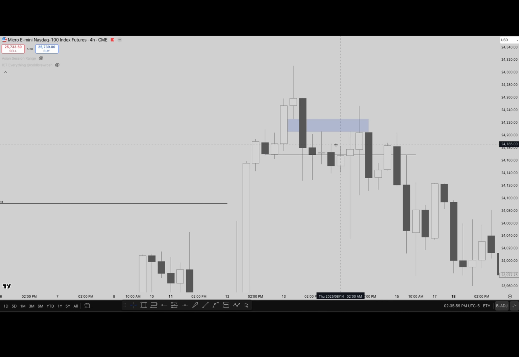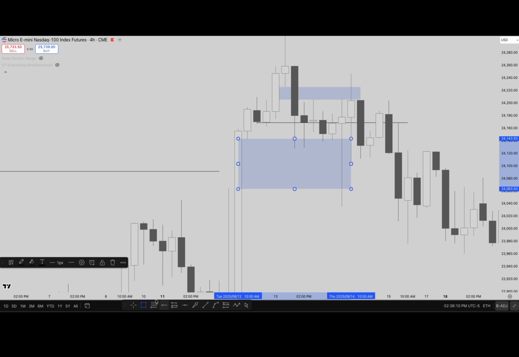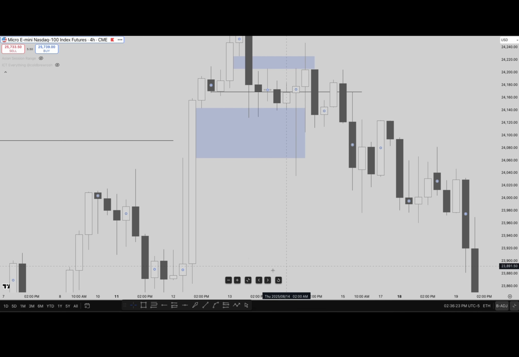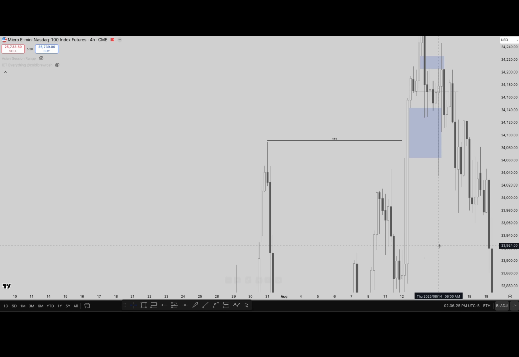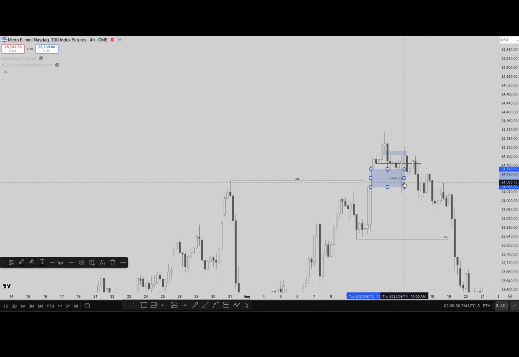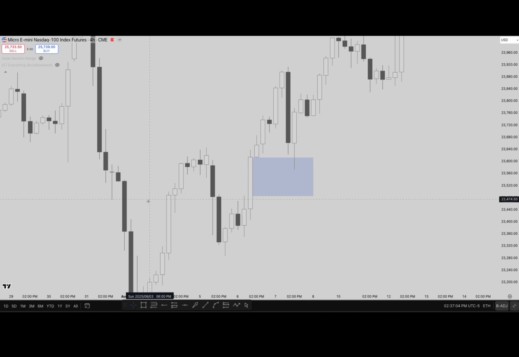And then we consolidate, and price comes back to this. And look, here's a bullish fair value gap that we come back to, and we hesitate because we're in between two fair value gaps, so price doesn't know where to go. But eventually we come back to this and displace lower and close below the change in the state. And then we eventually see lower. That's a very dumbed down example of it, but it works.